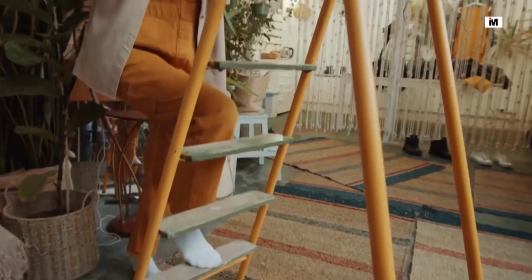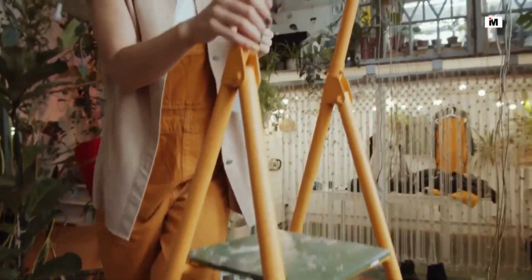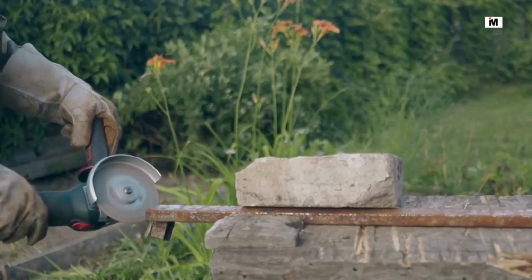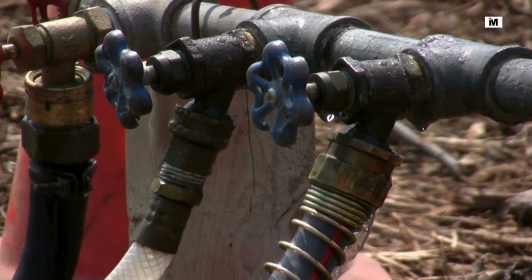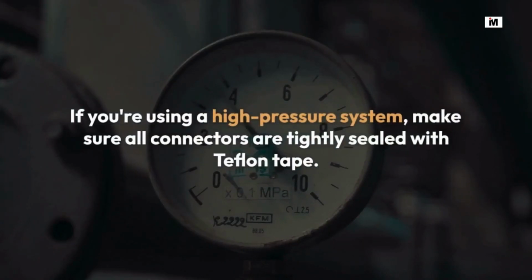Connect the tubing. Lay the misting tubing along the predetermined path. Cut the tubing to the desired length using scissors or a pipe cutter. Use fittings to connect the tubing to the water pump or the water source. If you're using a high-pressure system, make sure all connectors are tightly sealed with Teflon tape.